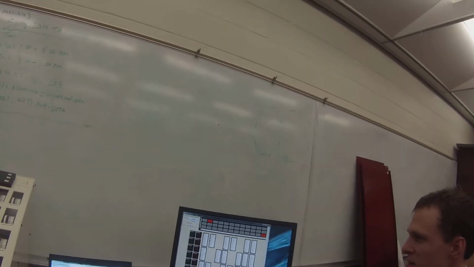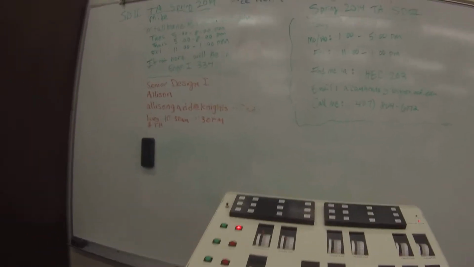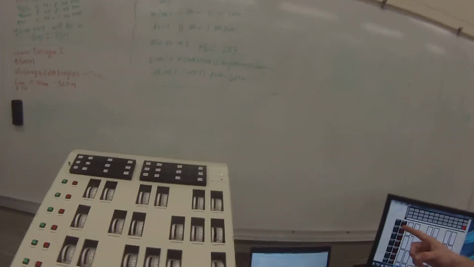And if the user can't remember why we're out of sync, you can hit this help button here, and it's telling us the following controls are out of sync. Push button 00102. So we'll go over here, put it back in sync, and you see the green LED turns on, telling us it's in sync. And see, this is now disabled. I don't need help anymore because I'm in sync.